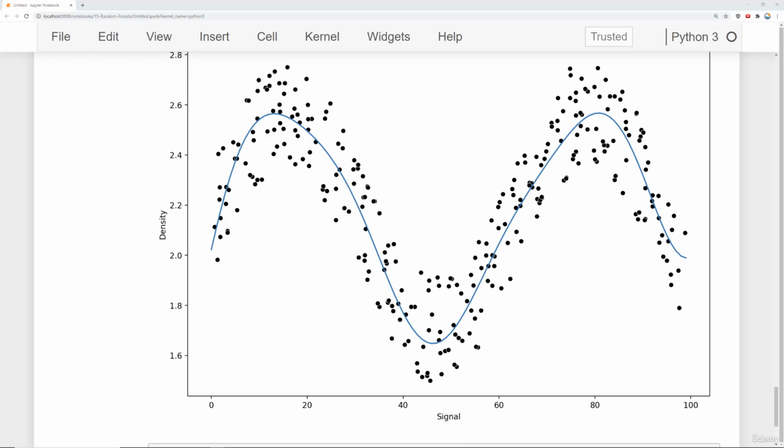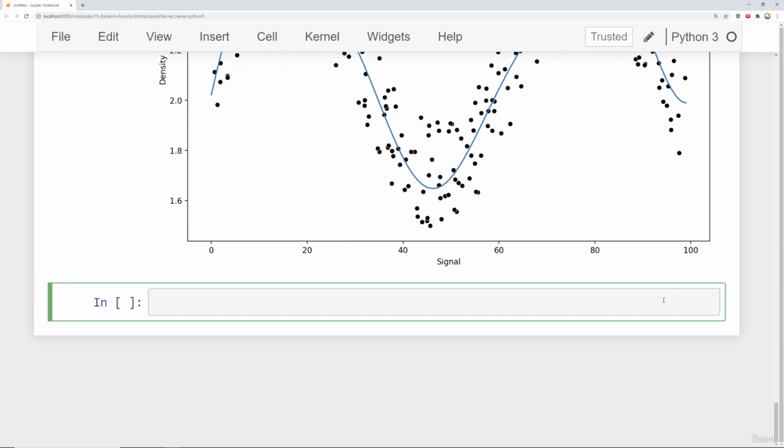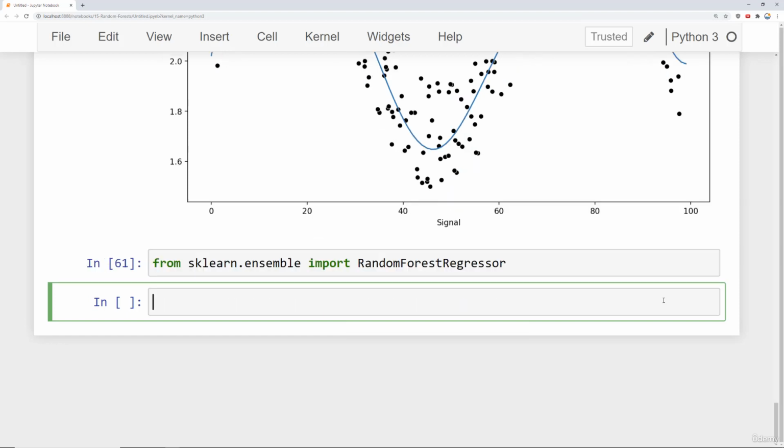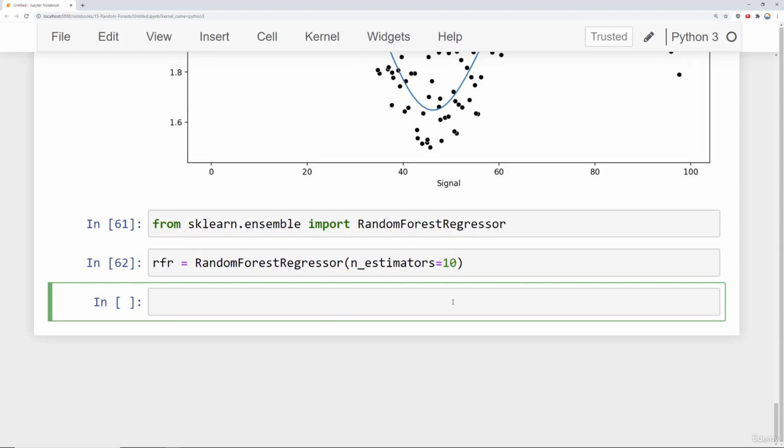And then finally, let's go ahead and explore the random forest regression, which we can easily do by saying from scikit-learn.ensemble import RandomForestRegressor, and then we simply create an instance of that random forest regressor. So I will say RFR is equal to RandomForestRegressor, and this is where you can play around with the number of estimators. It won't make a huge difference here really because you just have one feature. So even if you do something like 10 versus 20 versus 100, you're not going to see any major change because it's just a single feature you're really predicting off of. So we can just do something like 10 estimators for our model, and let's go ahead and say run model.